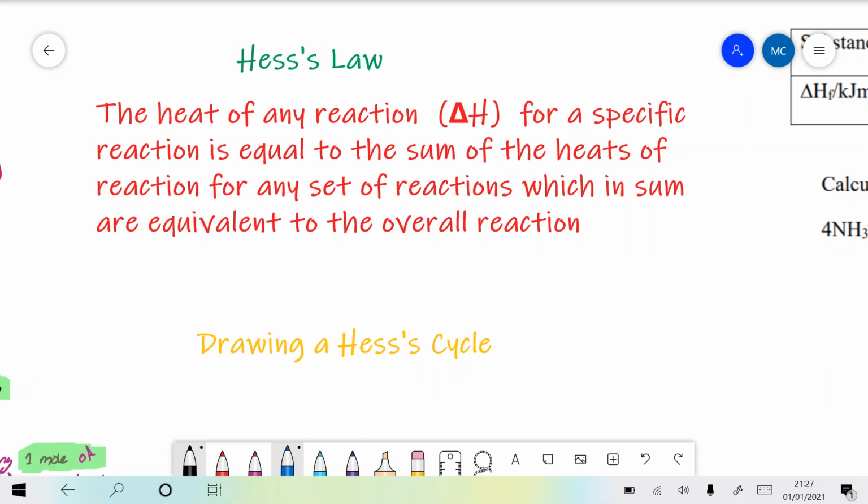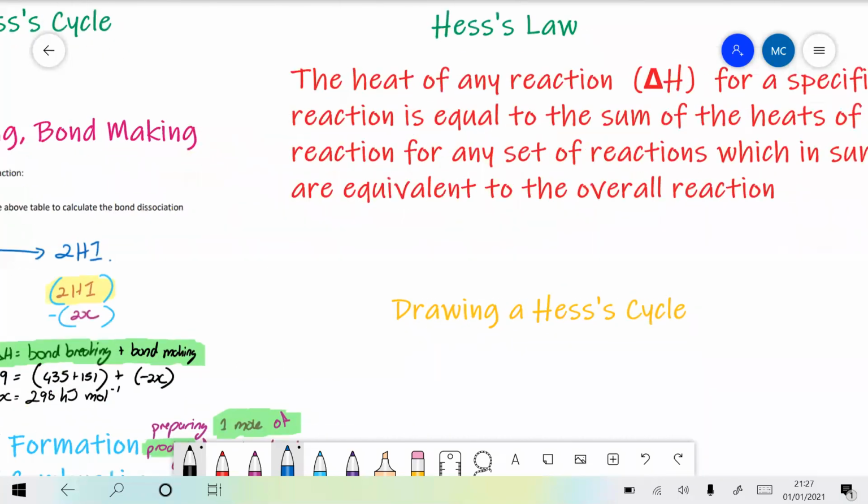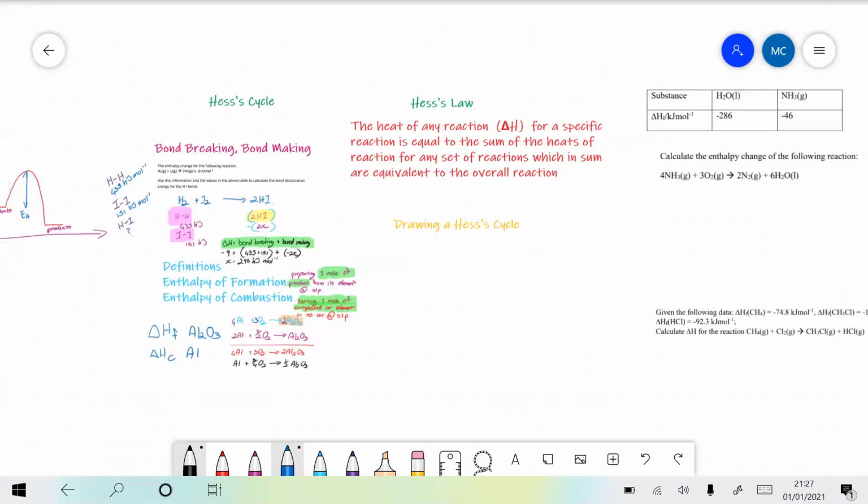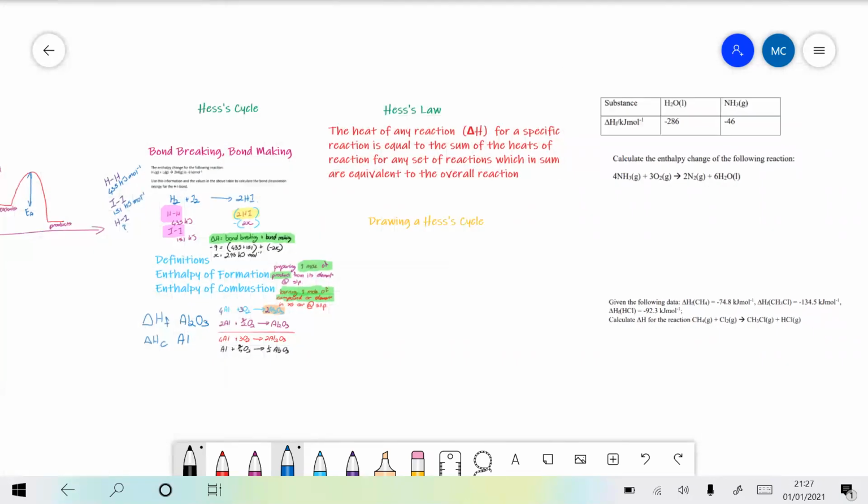Now, I know we are repeating a lot heat of reaction, okay? So let's try and explain this in more simple terms. Prior to today's lesson, last week, we spoke about bond breaking and bond making. We said that energy is stored in bonds, and therefore, if you have any reactant giving any product, the route taken to go from the reactant to the product will not change the energy that is stored in the bonds.